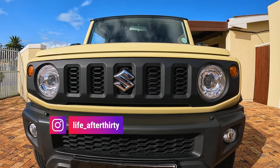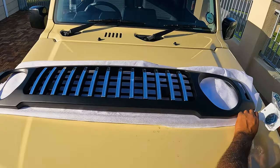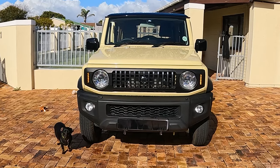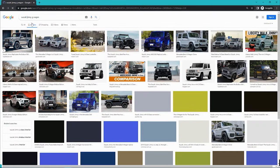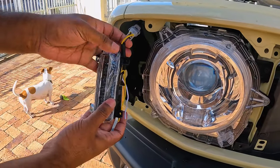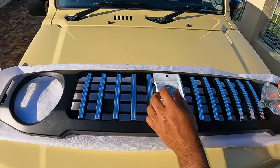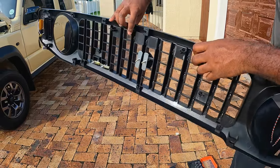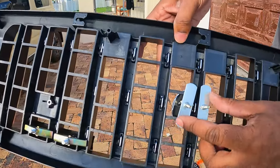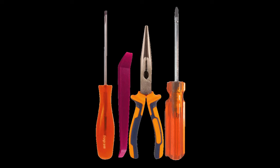Hello YouTube, welcome to the step-by-step guide on how to install a Suzuki aftermarket grill. Note that this video is specific to a G-Wagon style grill, but the process will be slightly different for other grills. If you are applying any badges to the grill, it will be best to do this before commencing the installation — visit your local hardware store for some ideas on fixing it to your grill. Tools needed: flat head screwdriver, a plastic removal tool, Philips head screwdriver, and long nose pliers.